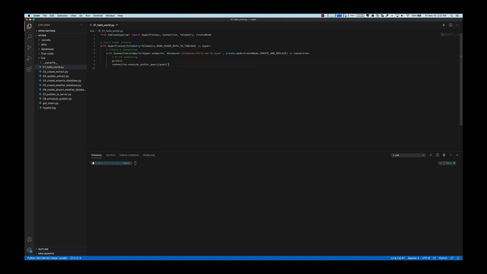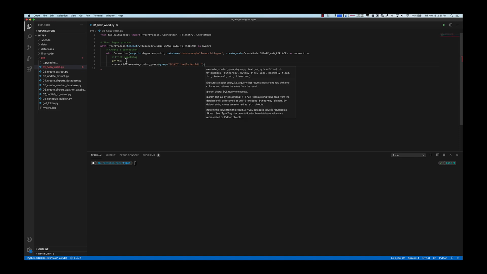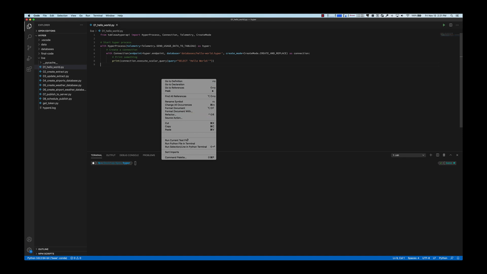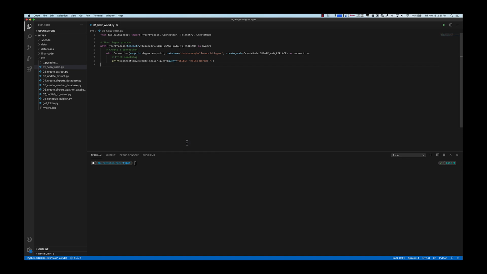And that query in SQL here is going to be select hello world. If I just ran this right now, nothing would happen because we want to actually print the output of this, right? So let's throw this into our print statement. We're going to print hello world. So let's go ahead and run this file and hope it works like a charm.